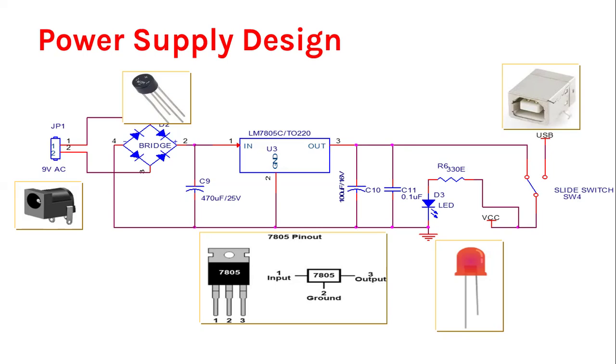To maintain a constant voltage, you must use a regulator. The regulator maintains a constant voltage based on whatever input you give. If any ripples still come at the output of the regulator, we add a filter again to remove them. So this is the power supply block diagram required for 5 volts DC.